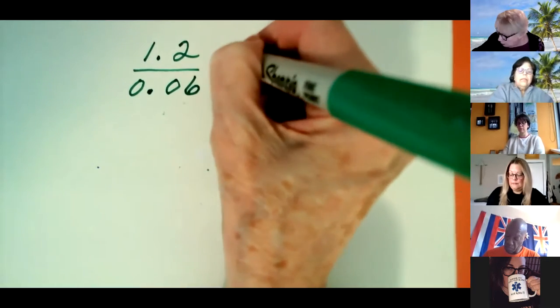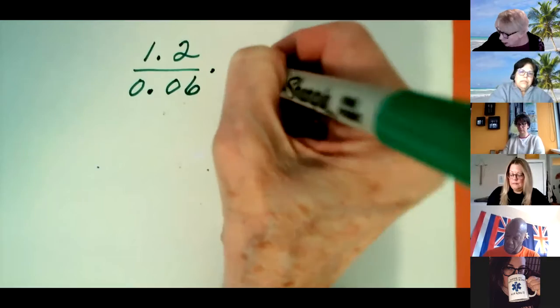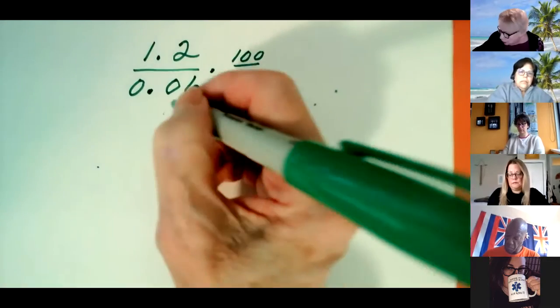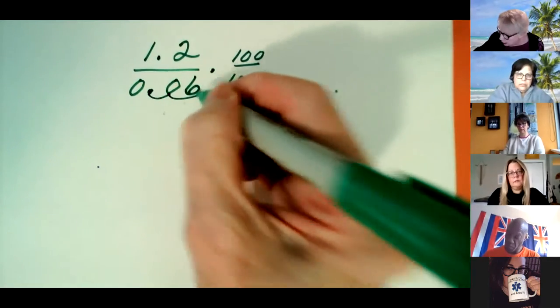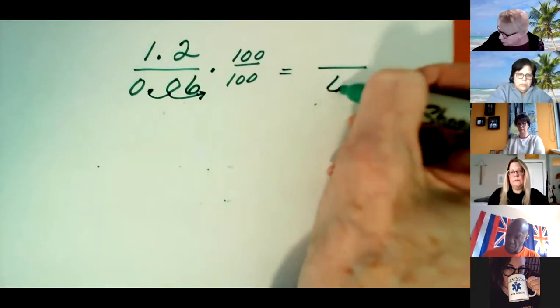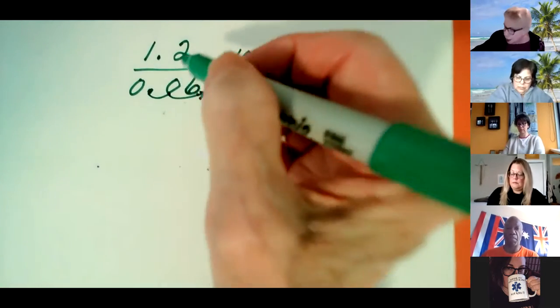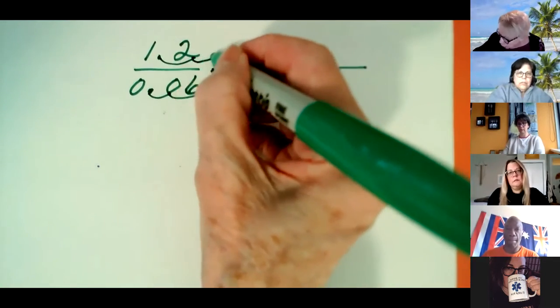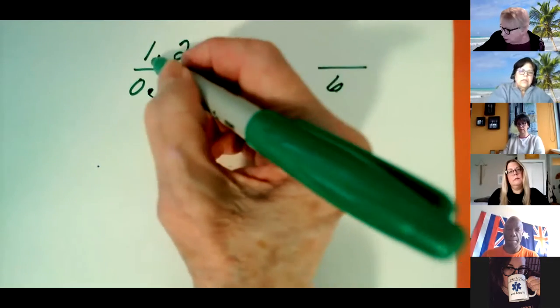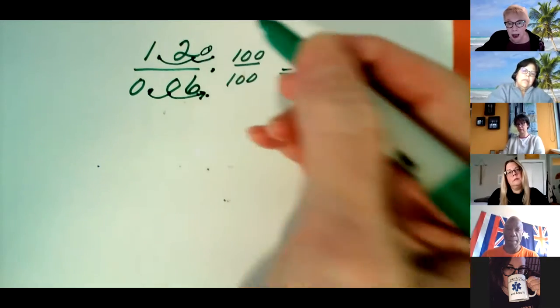So I'm going to multiply by 100 over 100. I'm just writing that. You don't have to write that. So this would move 2 decimal places, which would give me the number 6, because the decimal's now here. And this would have to be 2. So in a sense, I went around the 2, but then I have to add 1 zero.